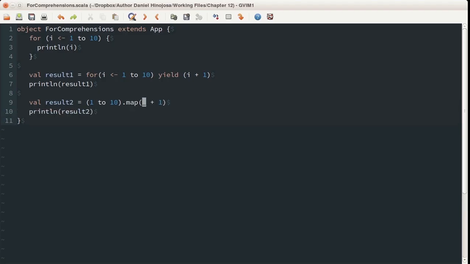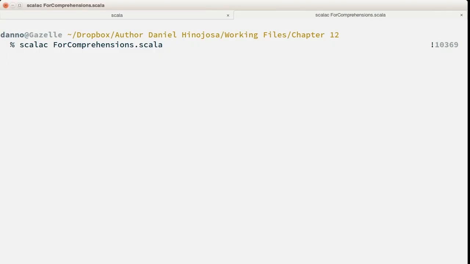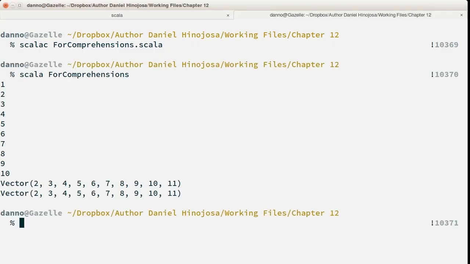In fact, just to be a little bit verbose, why don't I just do this? So 1 to 10, map, for every item, we'd like to add 1. Let's compare both of these. They look the same. Now this is what a forComprehension is for. I mentioned previously that Scala programmers rarely use for loops. We will once in a while, depending on the need, but for the most part, I think we use forComprehensions. The reason? Immutability. And when you map, you maintain the same collection type, which is a great bonus.